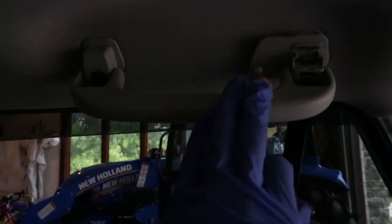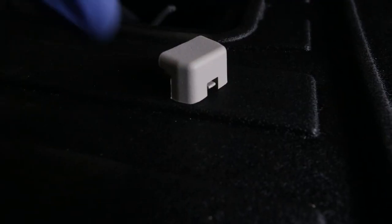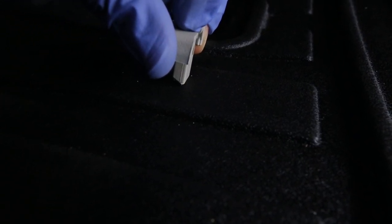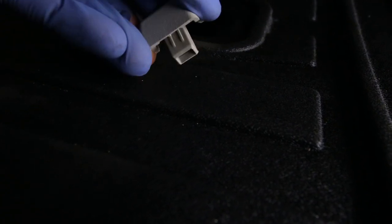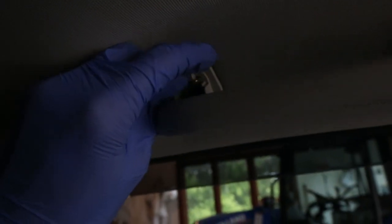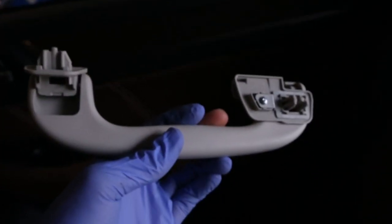Very handy. Okay, so for up here, these are actually really, really easy to get out. They've just got this little dinky plastic pull tab that you just pull back with like a fingernail. Gets it flush. Really easy to do. And then you just simply lift the thing out. So if you just pull it with your fingernail and then just push it up with a flathead or with your other fingernail, I might even be able to do this one-handed here if I can. Y'all owe me cookies. Oh, look at that. Okay, I got way too excited for that. So there's that, and apparently there we go. So that was easy.